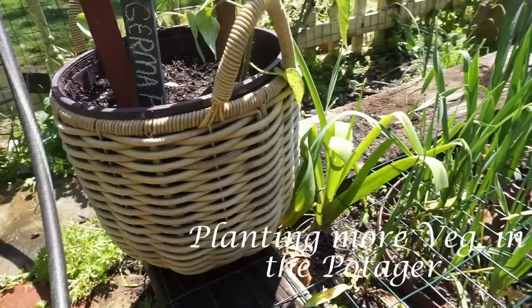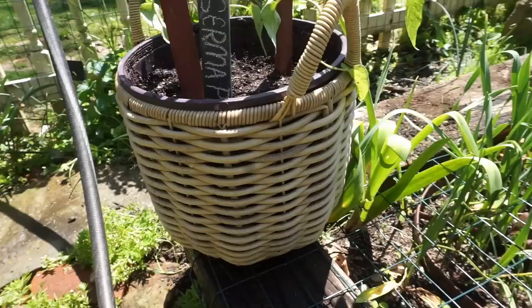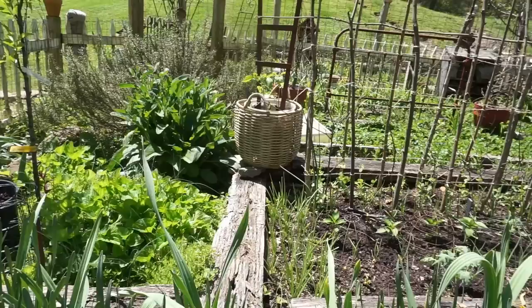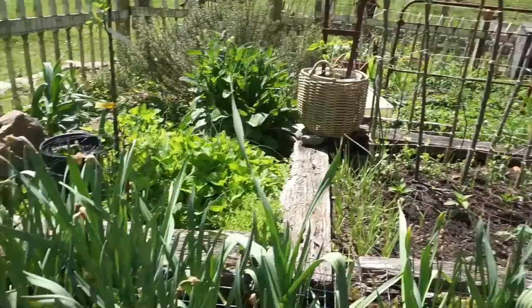I wanted to show you these baskets because I love baskets anyway. But baskets in the garden just rot. These are realistic looking baskets that are actually made of either vinyl or some sort of plastic. But they look really great. And they came in a set of two. So here's another one over here. They're fantastic. And I got these at Walmart. I can't remember how much I paid for them. They were not inexpensive, but these are great because they'll just last as long as plastic will in the garden.